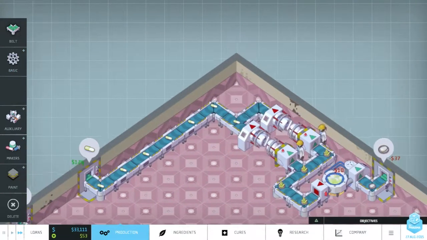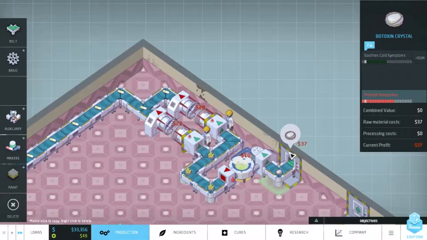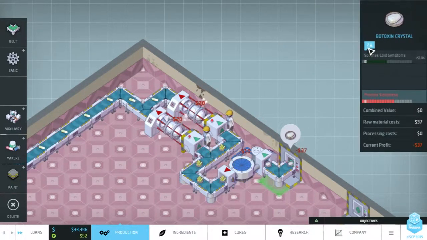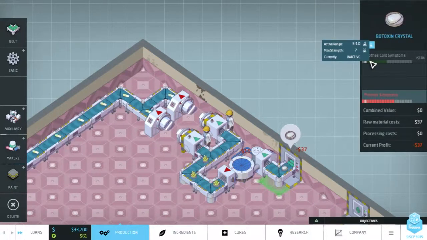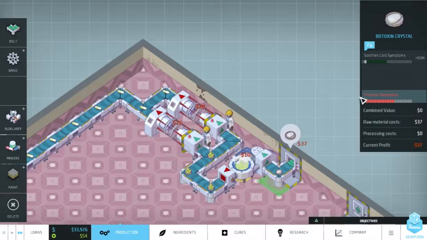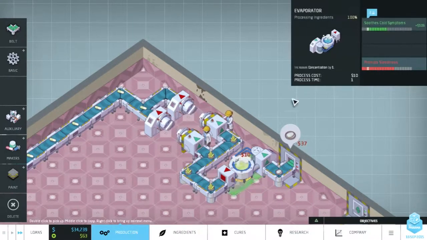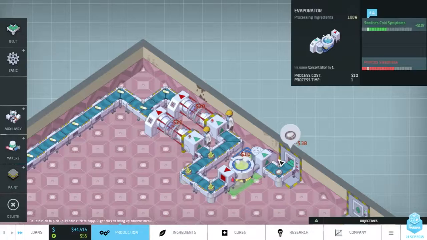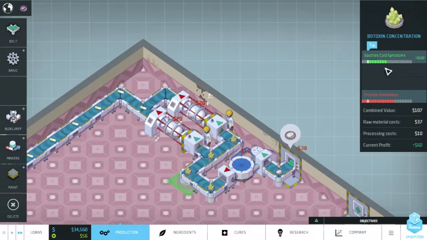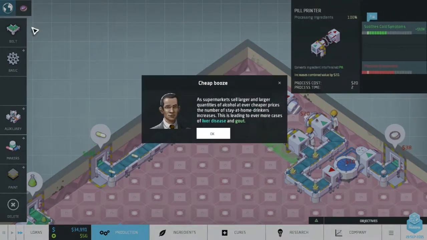So up to now, if you don't know the game, when it comes to the ingredients, we need to up the concentration one by one brick for the effect to be active. If we don't, only the side effect would be active, so it's only a pill that's gonna prompt sleepiness. That's not what we want. So we use an evaporator that increases concentrations by one. And here you see the process, 2 to 3. So when it comes out, our cure is ready to be printed into a pill and delivered. That's simple as that. We have more cases of liver disease and gout.